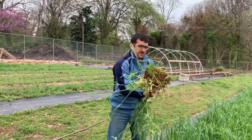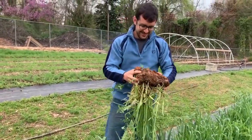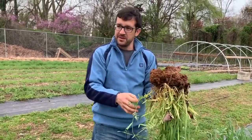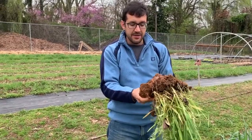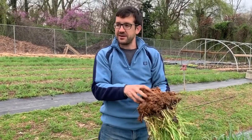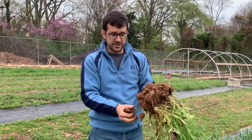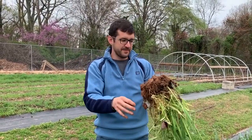So what are some ways of getting that critical nitrogen into the soil? That's excellent. That's where we're going now. So vetch is a legume, much like soybeans or clover. And there's a family of bacteria in the soil that form a symbiotic relationship with plant roots of legumes, like in this case vetch. And that bacteria is capable of breaking apart atmospheric nitrogen and feeding it to the plant.